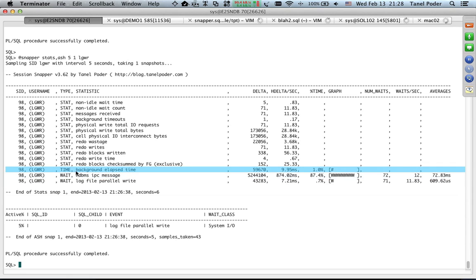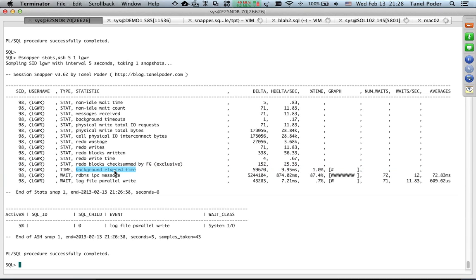And the time model, just like there is a thing called DB time for foreground sessions, which tells us how much time this particular session spent servicing our user requests in the database. For background processes, the DB time is actually this, background elapsed time.